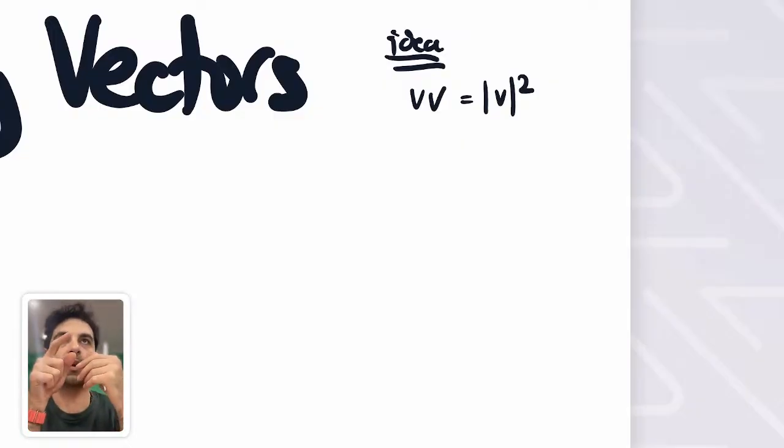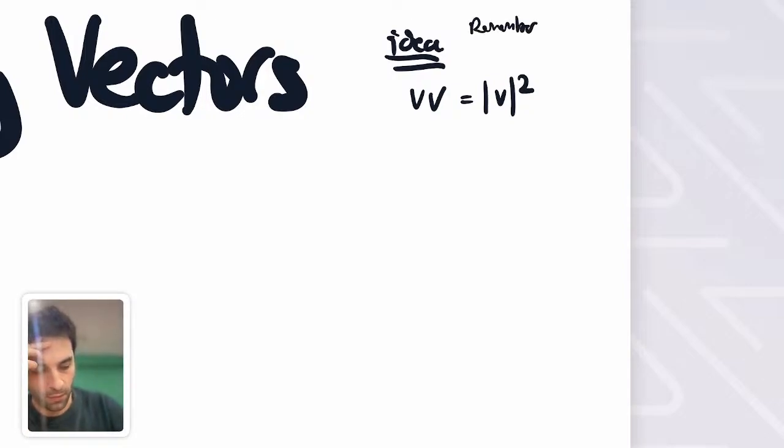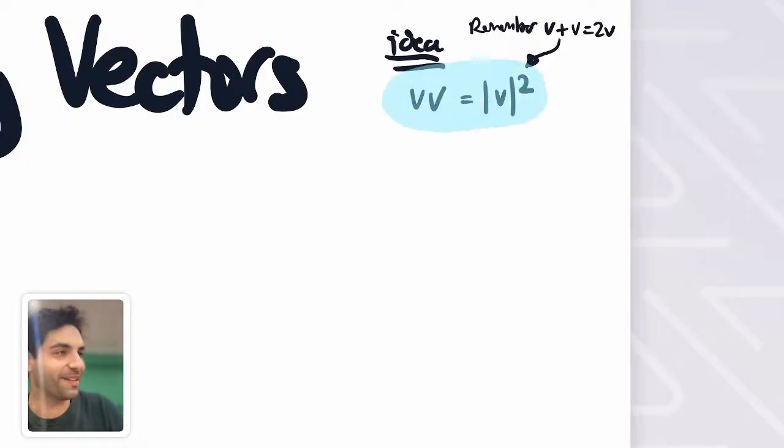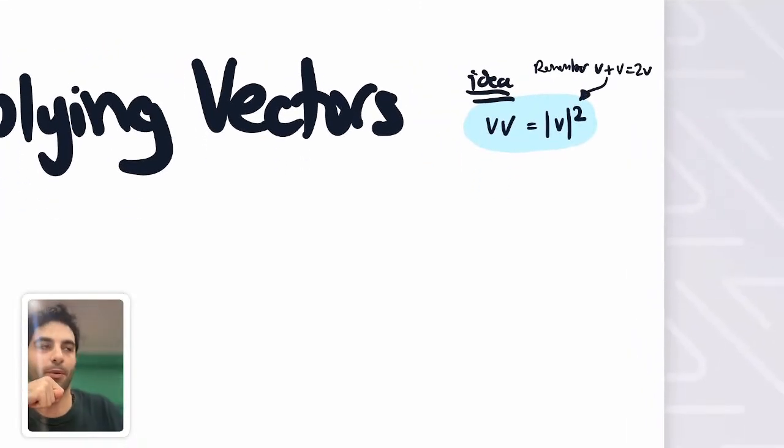Just the same way that when I added a vector to itself, remember, when we defined scalar multiplication to be v plus v equals 2v. Remember that? So analogously, we're going to define v times v, whatever that's going to be, to be v squared. Are you all happy with that? Any problems? So this is going to be the big idea, and we're going to base everything off of this big idea. And let's see how far we can take this, okay? Can we do that? Any problems?